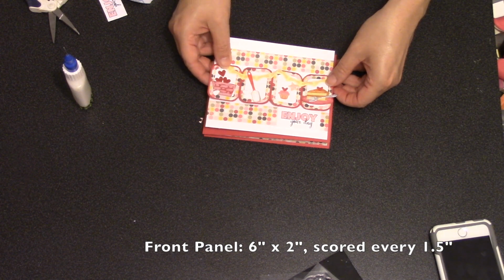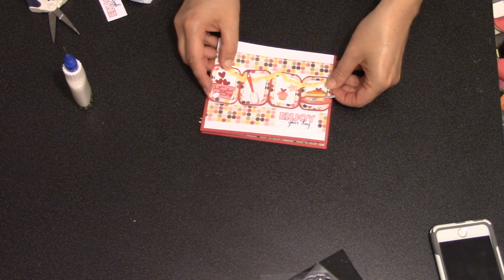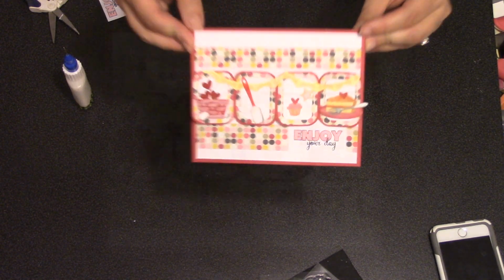And to maintain that little bit of an accordion look on the front of the card, I used carefully placed pop dots. So the pop dot would be out on the outside edge and in the center, and that way it would still maintain that little bit of an accordion look.